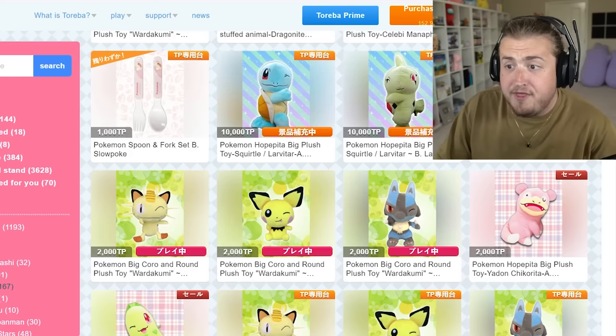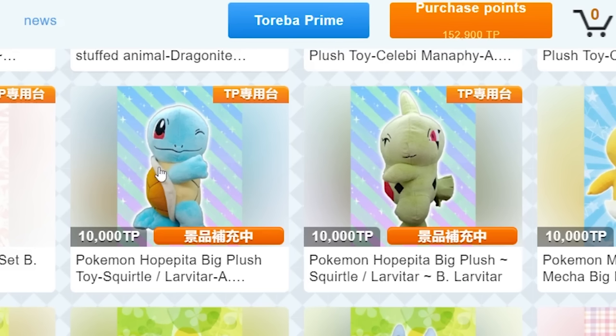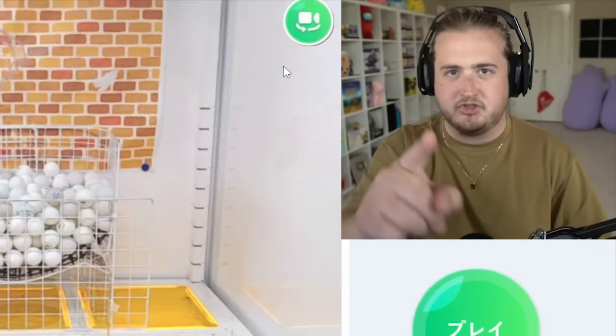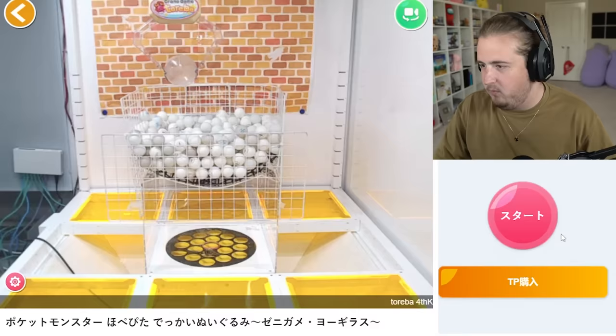Don't bait. There's a matching Squirtle and Larvitar. We need to get both of them. Someone got the Squirtle already. I need to get both of them so I can make them hug. Squirtle and Larvitar, I'm doing this for you. You will be reunited. Why is it in Japanese? That's fine. I understand big arrow language.